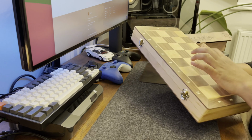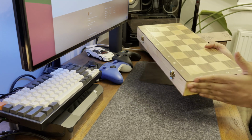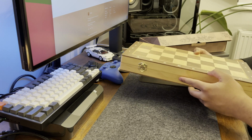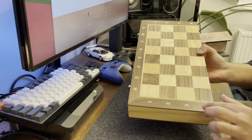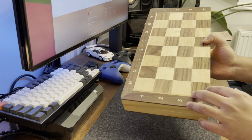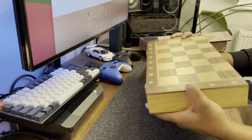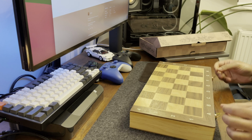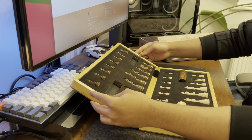Yeah, it looks quite good at first glance. As you can see, quite good finish, curved borders, nice latch, alphabets and numbers. Let me see if it's visible. Yeah. Alright, let's open it up. Ooh, that's cool.